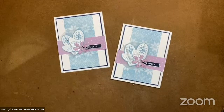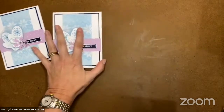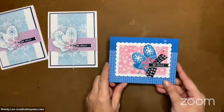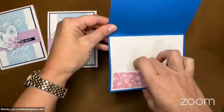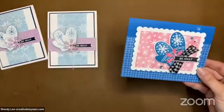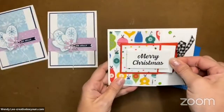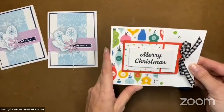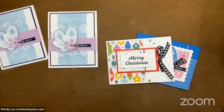But I want to show you really quickly a project that we are going to be making in our Thursday night Facebook Live. So they are all using this Celebration Tags bundle, and I love them. Okay, so first one, this one right here. Cute. So I'm bringing back in the mittens, and we're making a gift card holder out of it. So you've got a little pocket. That's one. This one has a little tag inside here, a to from. So you could put a gift card in that as well there, or a little note. And then you've got a pocket on the inside, another place to bring in a gift card.